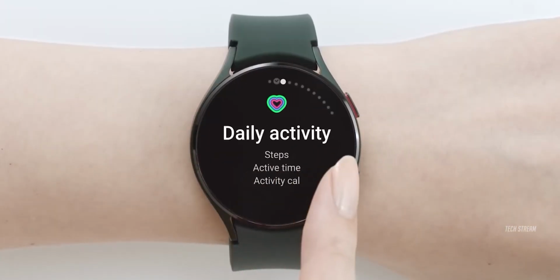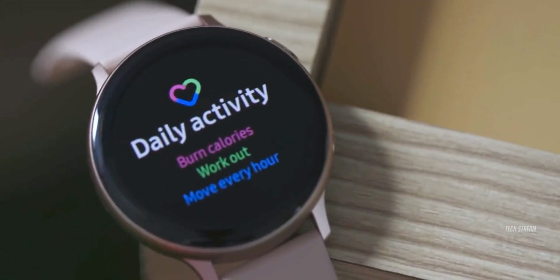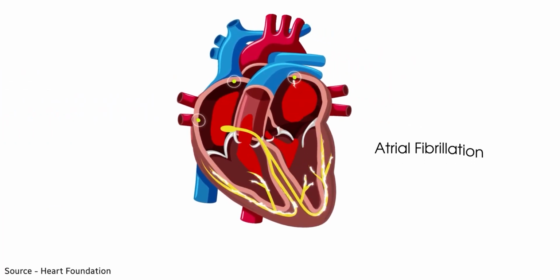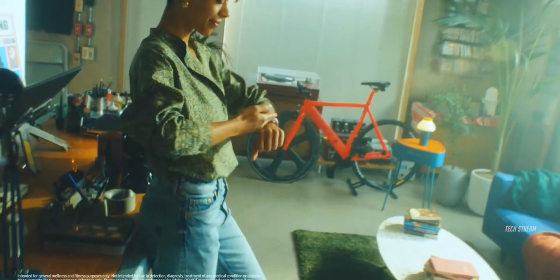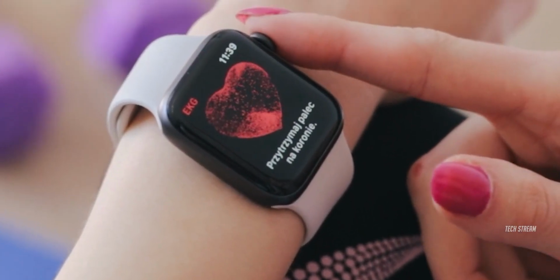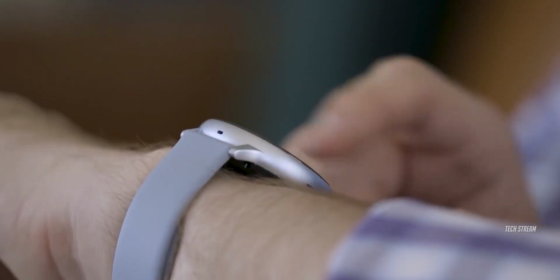The Galaxy Watch series already has an ECG function which allows users to track their heart rhythm while wearing the device. With the IHRN feature alongside, the smartwatch could catch if something irregular is happening with your heart and send you a notification to pay attention or visit the emergency room. This could be quite helpful, especially for people with heart problems, to track their conditions more easily, and this way lower the risk of major cardiovascular issues that can increase the risk of stroke, heart failure, and other cardiovascular complications.